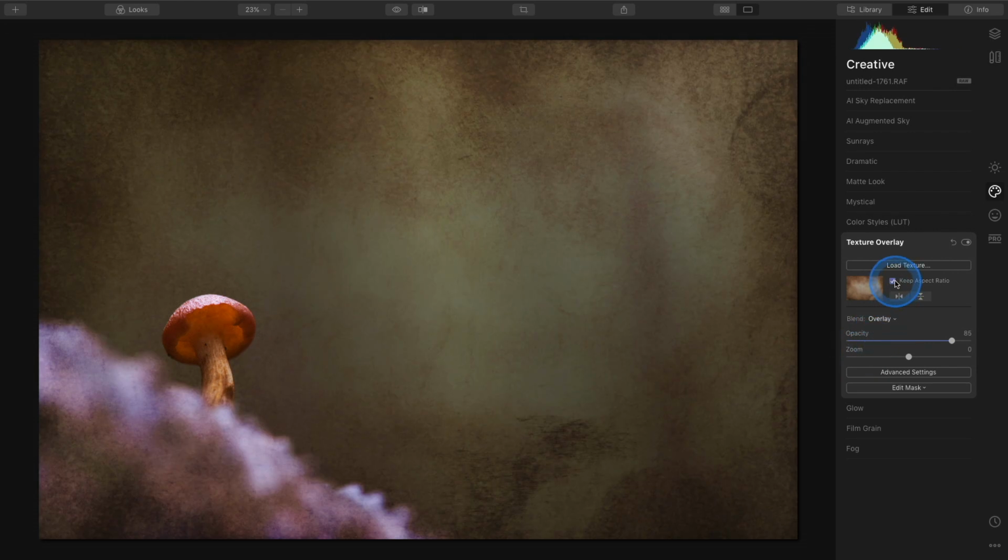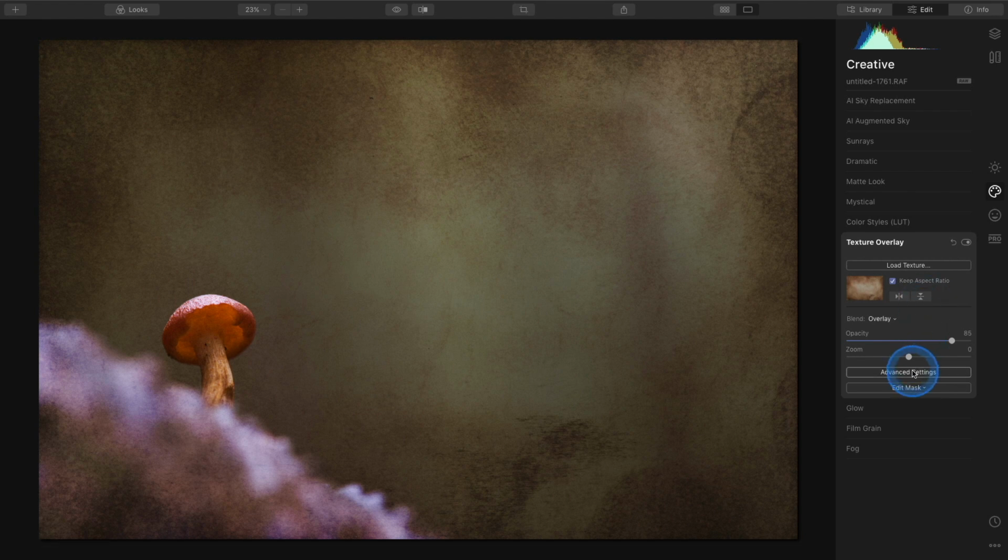You can also play around with the options here next to your little texture icon. The keep aspect ratio just keeps that aspect ratio of the texture intact. The aspect ratio of my texture and my image are the same here, so you're not seeing anything different. But you may want to use this setting if your texture looks stretched in any way and you want it to retain the normal ratio. Then you'd probably have to also add the zoom in and play around with those settings. You can also flip your texture vertically or horizontally with these buttons.